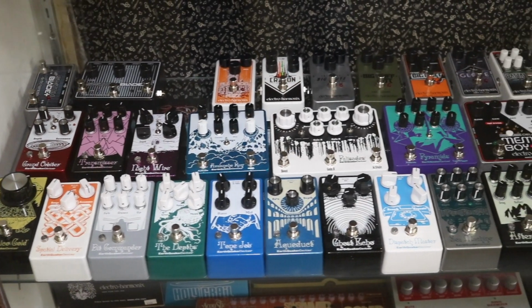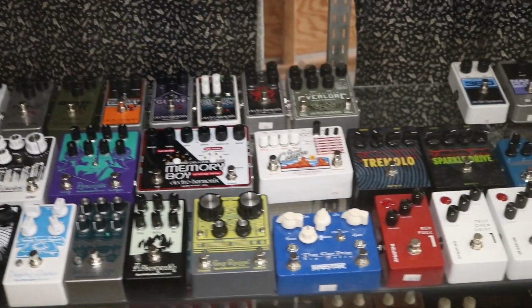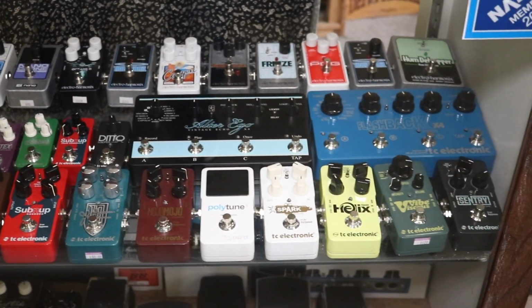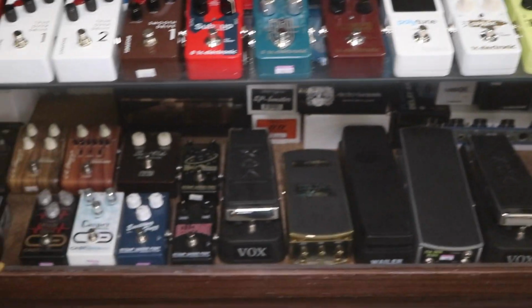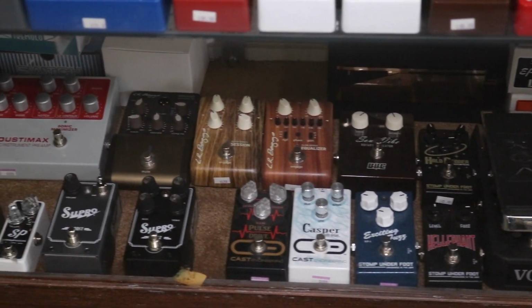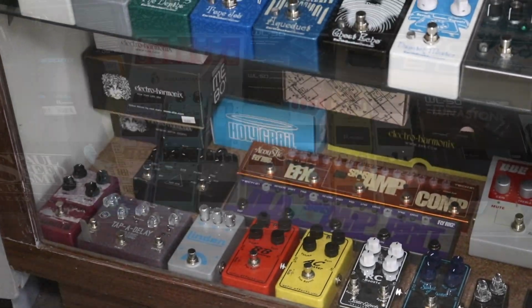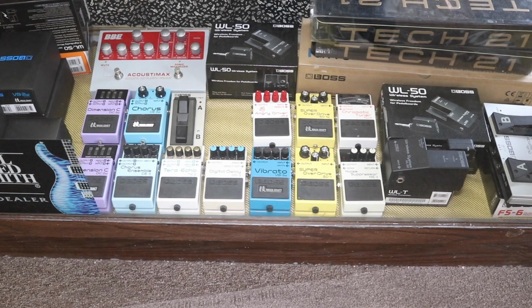But the cool thing about amps is technology has gotten to the point now where just about any sound you can imagine can be recreated very quickly. We also have pedals. We've got everybody. We've got Barber, we've got TC, we've got Boss, we've got Electro Harmonix, and so on. Stomp underfoot. So essentially, if you can think of a sound, we can help you get it through various combinations. And the beautiful thing is you can come up with sounds on your own that nobody's ever heard of that are completely and utterly your own.